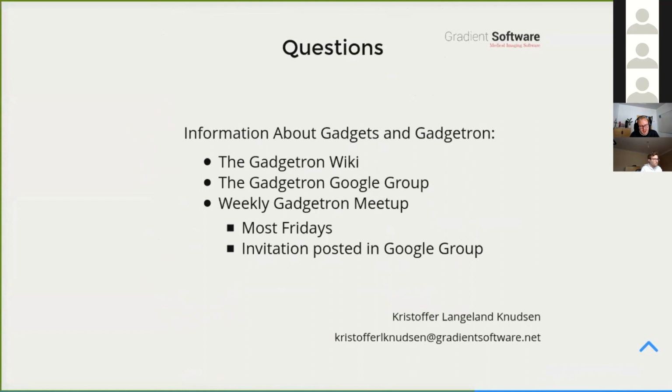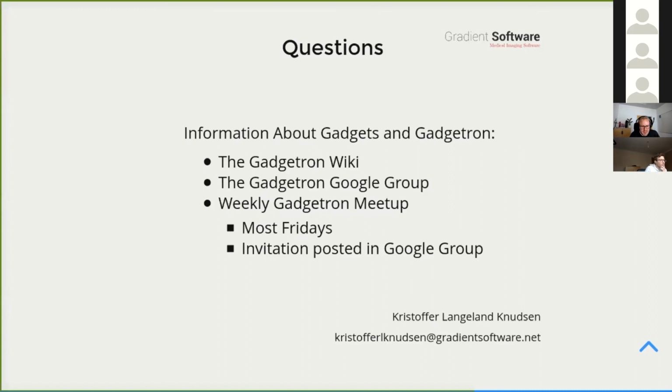I'd like to add that I know these gadgets exist, and I just sort of invent their names and add them to the config files. When you're starting out in Gadgetron, it's very hard to know which gadgets are available, what they do, how to configure them, and how to get what you want out of Gadgetron. So I would like to recommend some resources to get started.